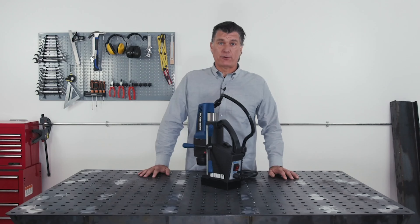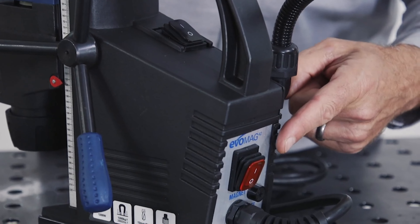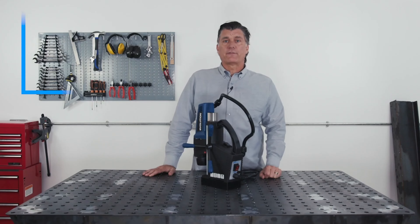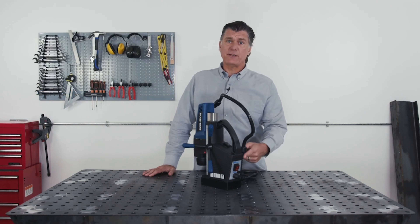Now you need to check if the machine is operational. You have your on and off switches here. This switch here is for the magnet. Be sure to check the thickness of the metal you're working on, as the minimum for optimal magnetic adhesion is 3/8 of an inch. Also be sure to check first that the metal surface isn't primed or painted, as this too will affect the power for the adhesion.